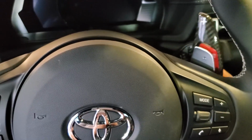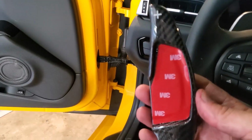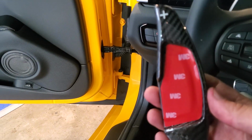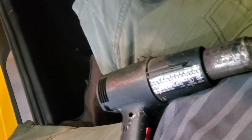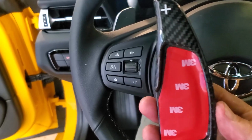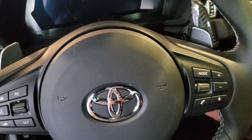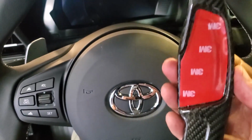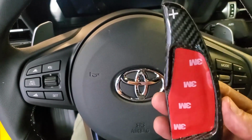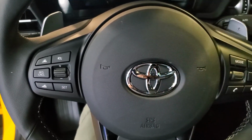So I've already cleaned with alcohol the back side of these. Now all I'm gonna do is take this tape off, and here sitting in my lap is my heat gun, which once I've turned that thing on, I won't be sitting back down on my lap. But I am gonna heat this up fairly well so that tape is really sticky. And then I'm just gonna go for the placement. Boom. I've done a test fit and everything seems fine. So basically I'm gonna put the camera down, hit stop, and heat this sucker up, and then I'll show you a little mid video here.